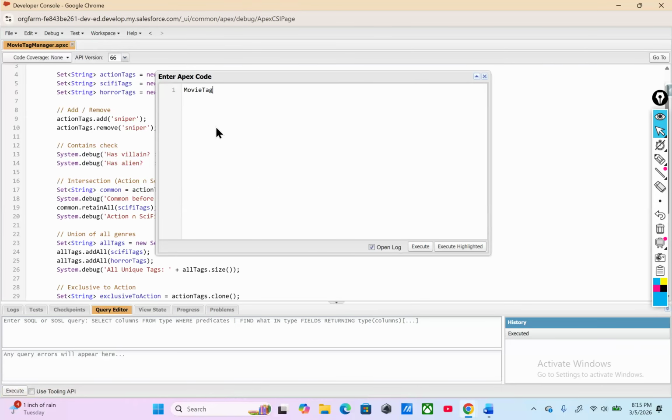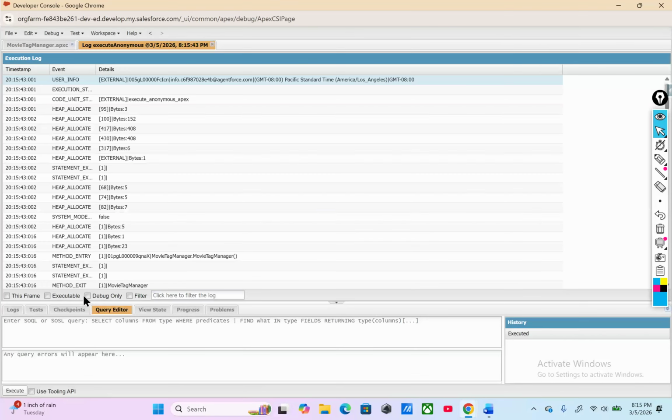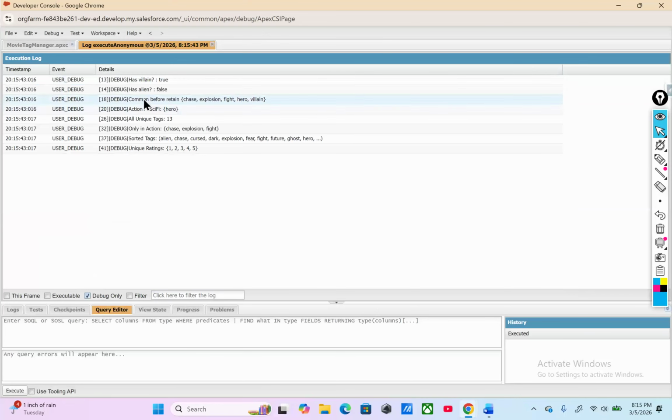MovieTagManager.run. So we go ahead and hit execute. Go to debug only. So you can see true and false, common before had the same things that were available in the action tag. And then action and sci-fi is returning you Hero. So whatever was common between them, it's returning that.